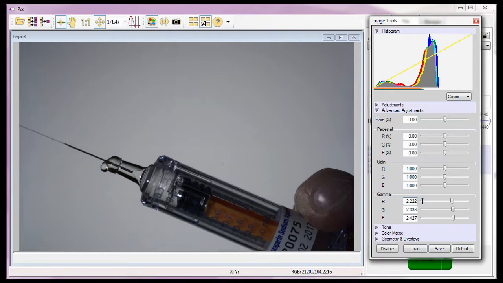The remaining image tools will be covered in the PCC Image Tools Part 2 Image Processing Made Easy tutorial. So that concludes the PCC Image Tools Part 1 Image Processing Made Easy tutorial, where you learn how to apply a few of the image processing techniques incorporated in PCC and the benefits they bring.